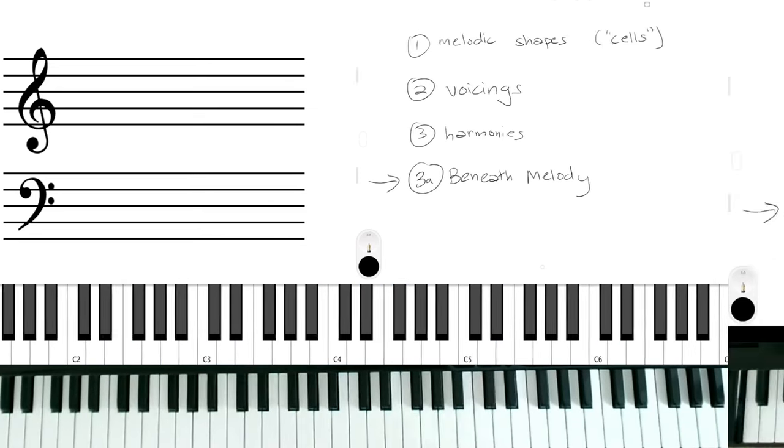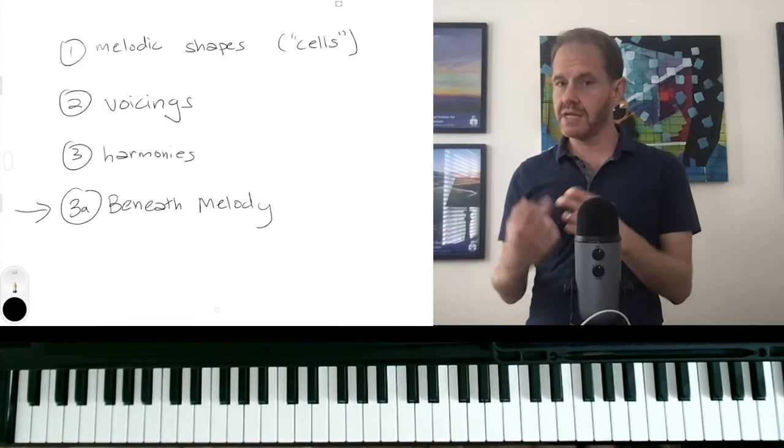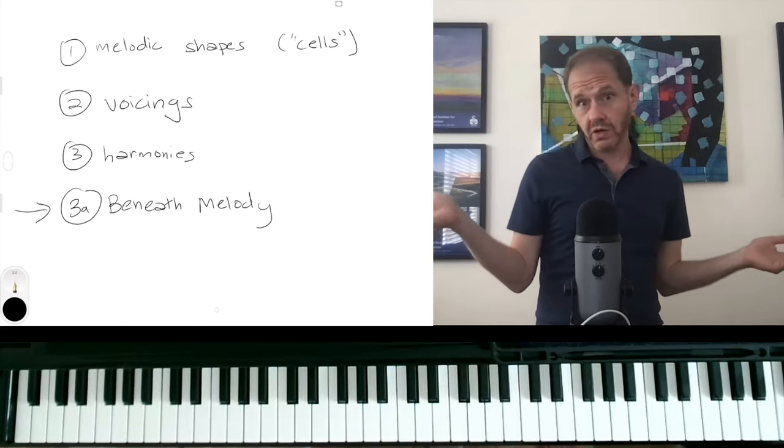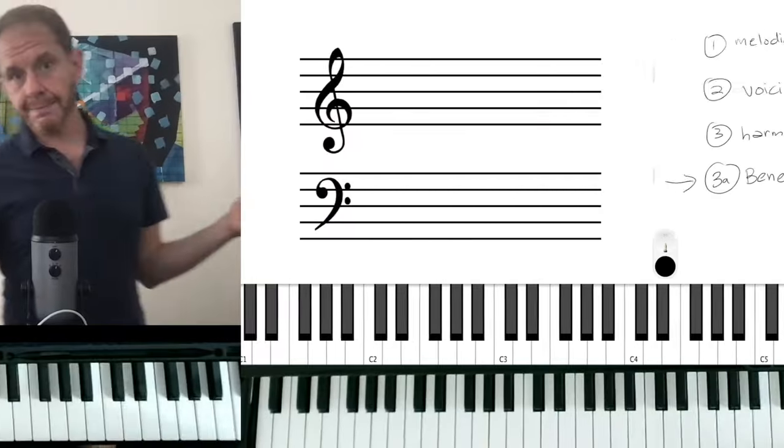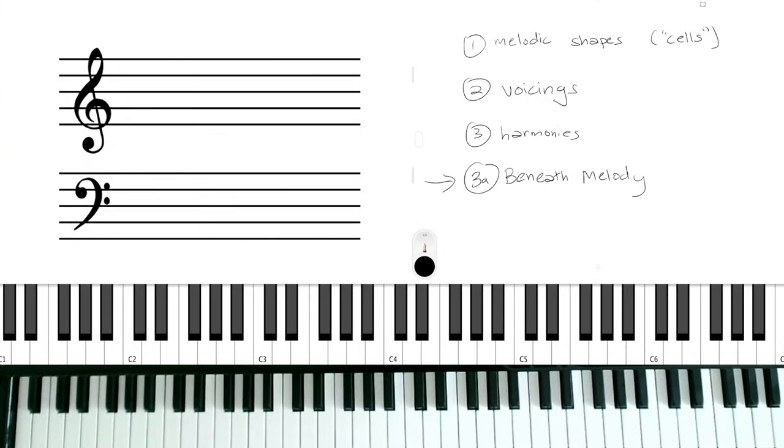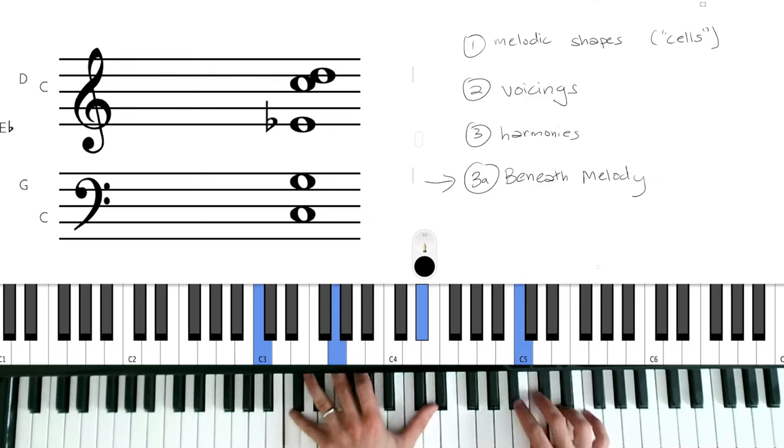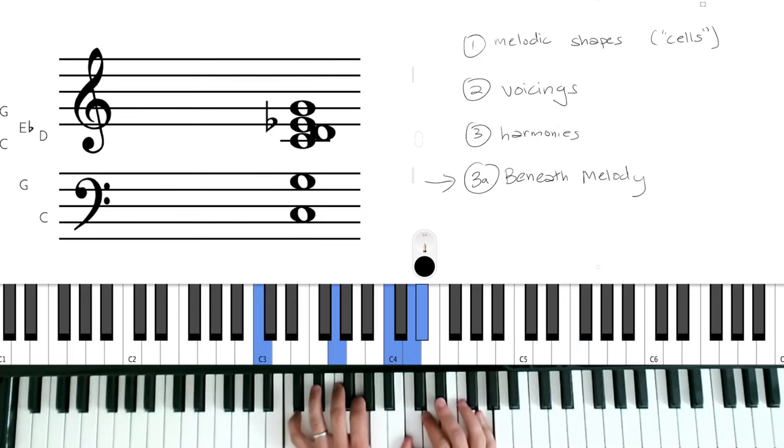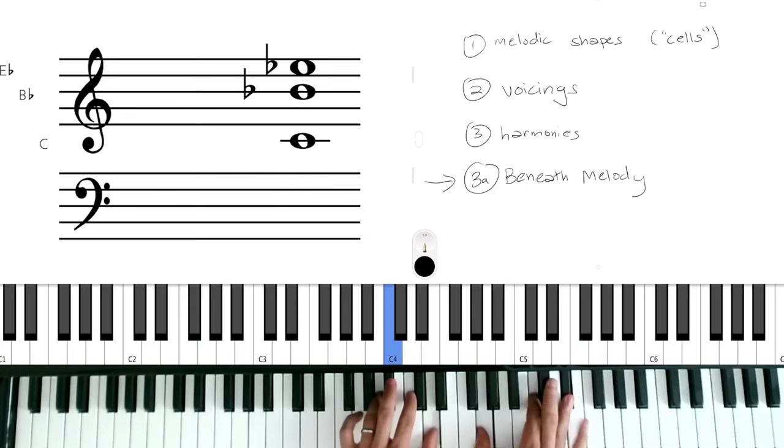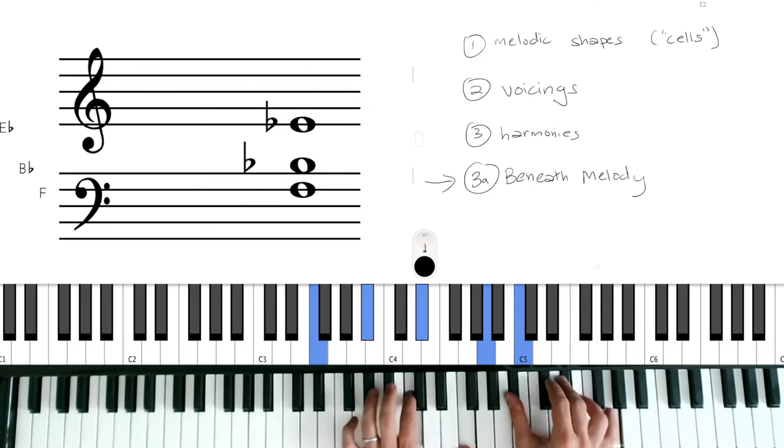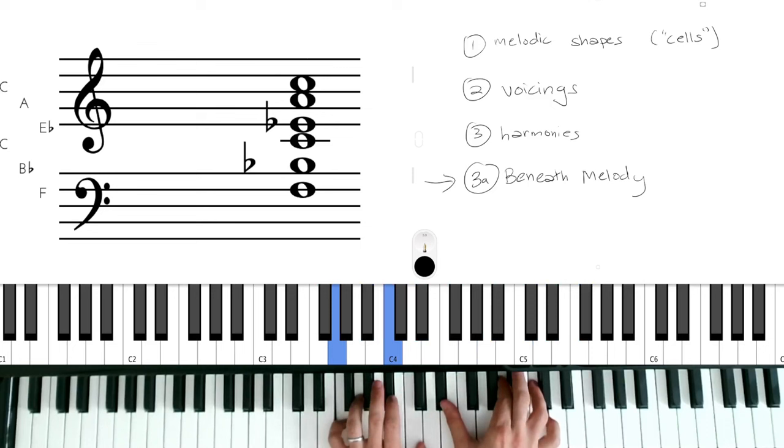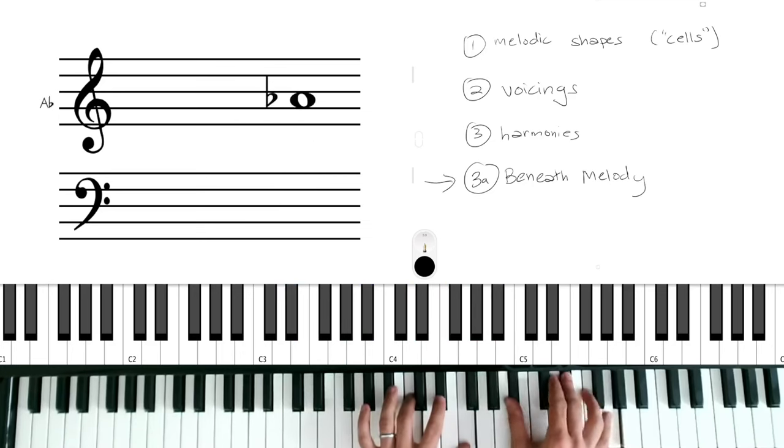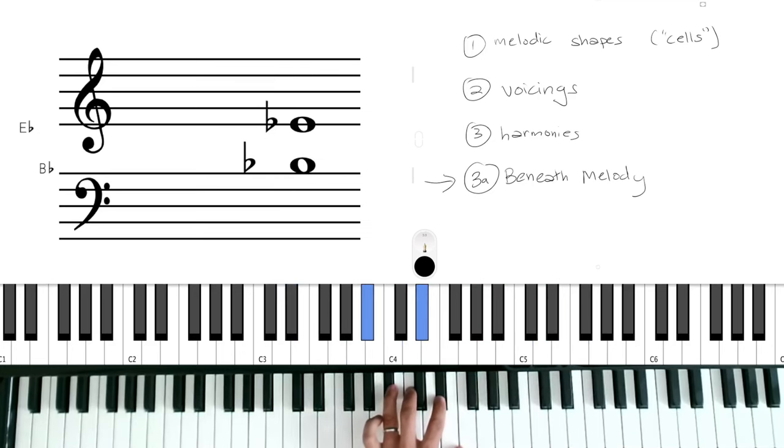So that's not planing because that interval structure is actually changing from place to place. So we could do it with something more complicated too. We could take the beginning of Blue Bossa. So if I'm going to do modal voicings for this, I'm going to think in C Dorian first. And so everything, every single note I play, I'm using so-up voicings here, is in C Dorian until I get to the F minor, where I'm going to go into F Dorian.